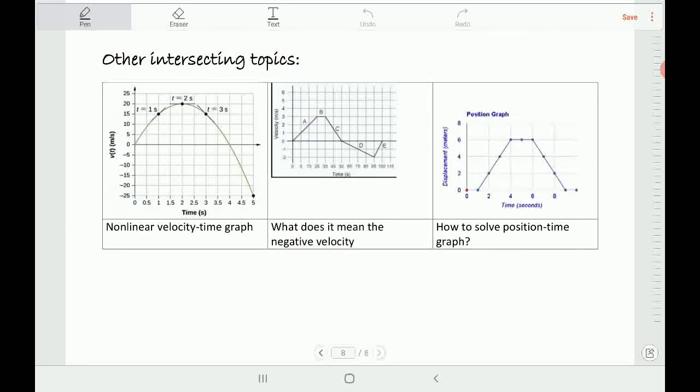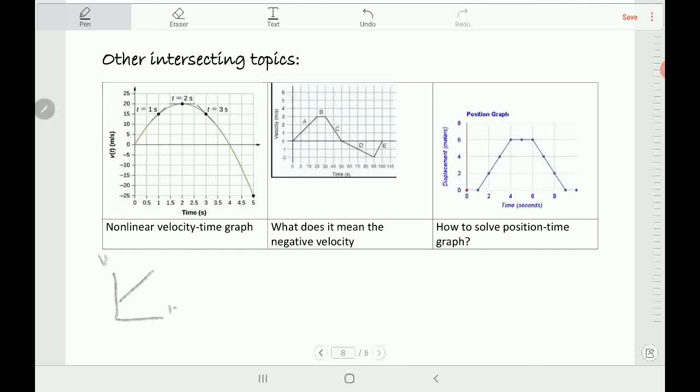I'm not going to make it a long lesson for you, but there are many interesting things that we should learn. For example, what are we going to do if the relation between the velocity and the time is not a straight line, if it's like a curve, how do you solve it, how do you find the acceleration? There are other advanced techniques to find that. Another situation: what happens when the velocity gets negative? It goes below the time axis. It's a negative value. What does it mean? When you have negative velocity, it means that the car is turning in the other direction.